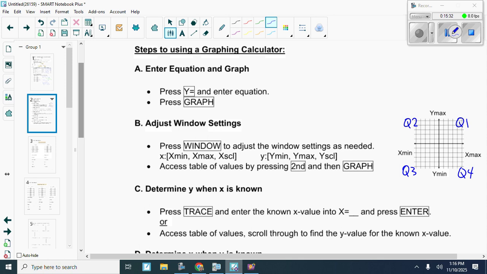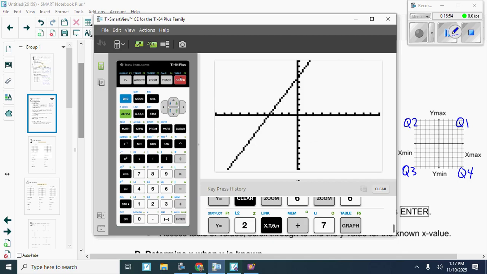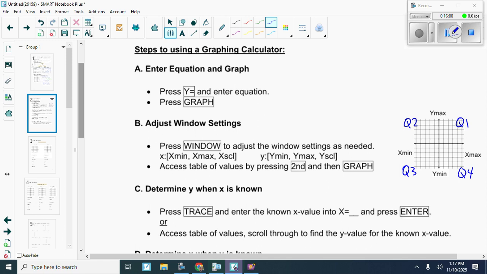We'll need to remember quadrants because when we're describing our graph, we're going to be reading it from left to right, and we might say it's down in quadrant 4, up in quadrant 1. That will help us to determine that it's going down here, but up here. That would be a great description of our graph: it's down in quadrant 3, and it goes up to quadrant 1. So we're going to be using a little bit of quadrant vocabulary.